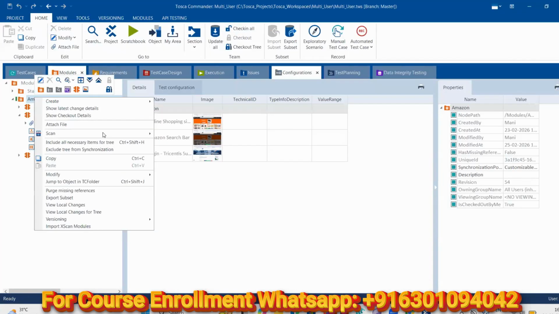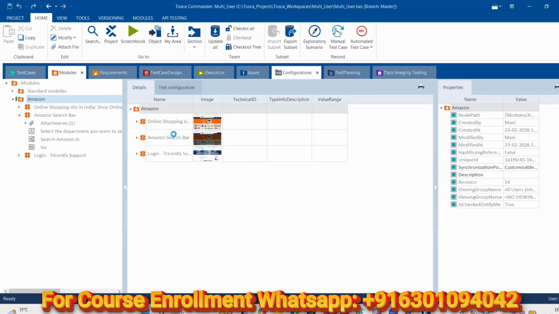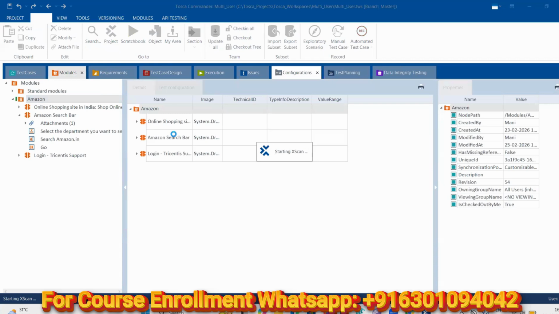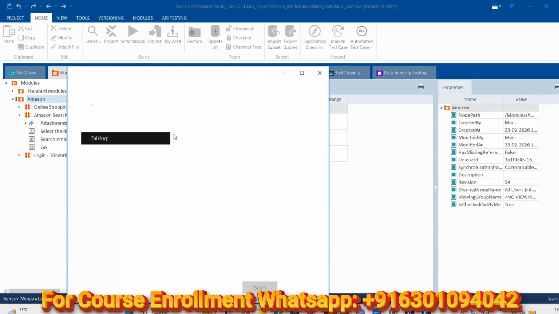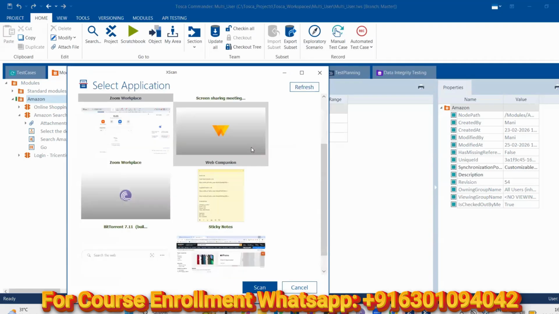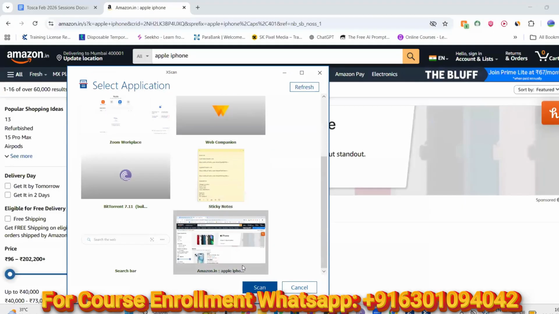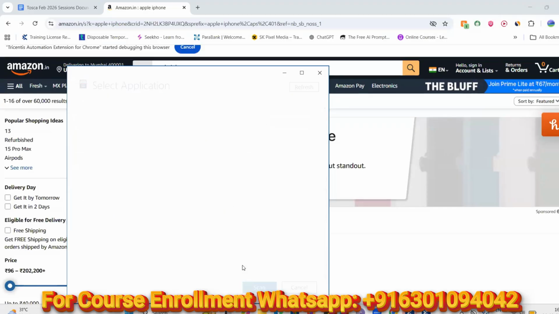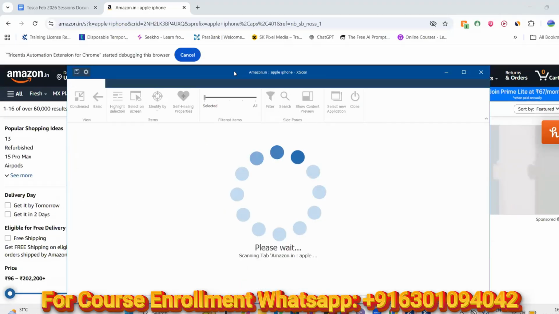Amazon, right click, scan application. It's loading.